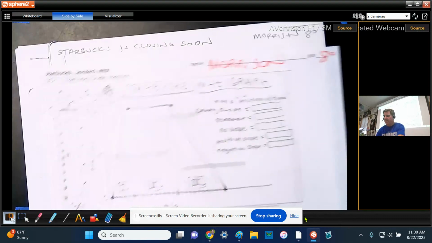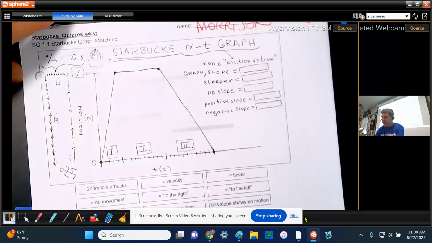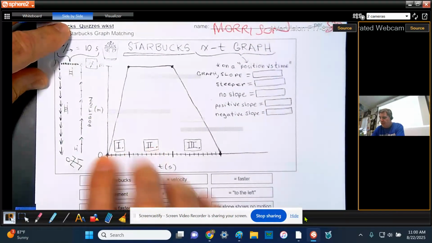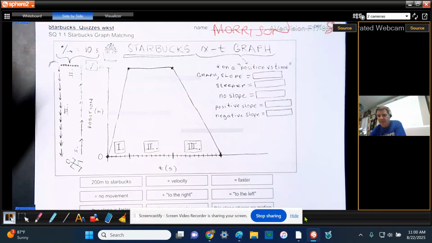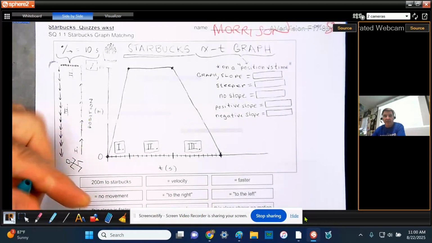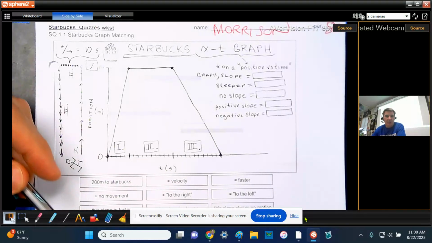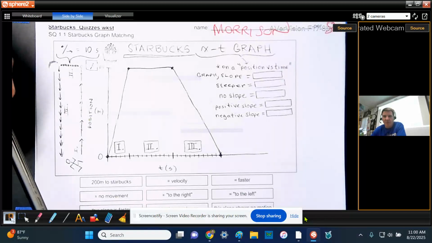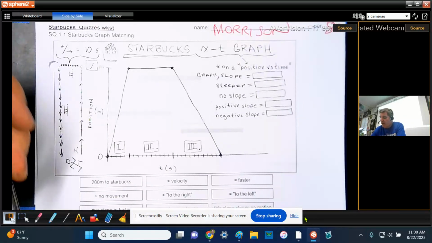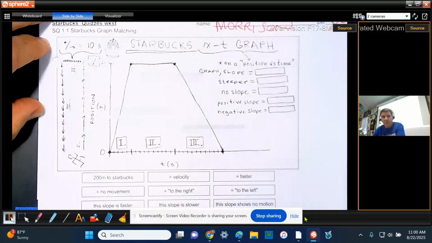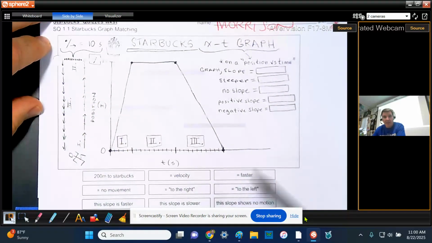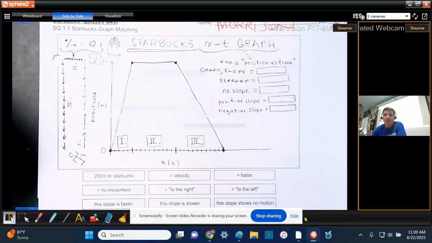So I got the graph here. Just by looking right here, there's no numbers, right? So can you figure out how fast the object is traveling? And the answer is no. There's no numbers. So without numbers, you can't see how fast it's traveling.